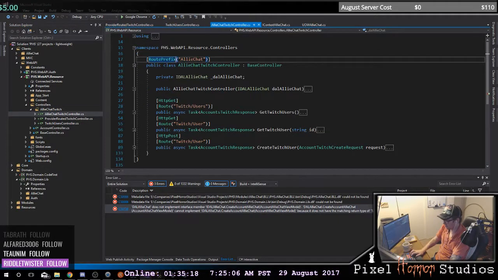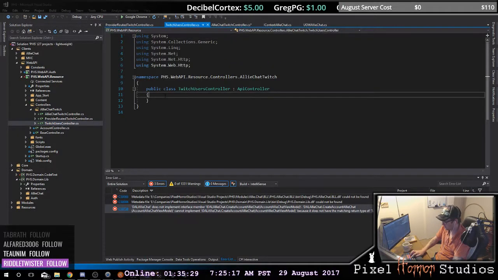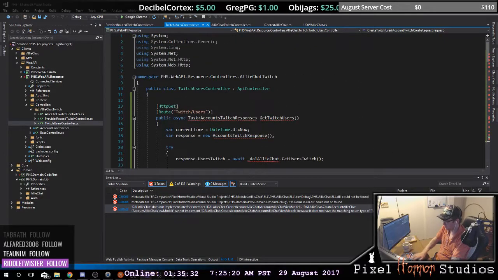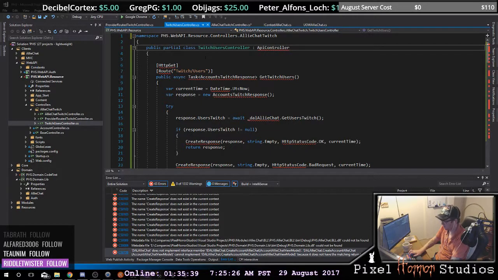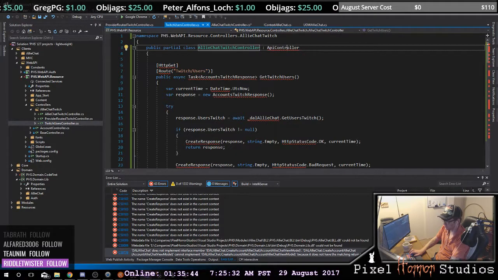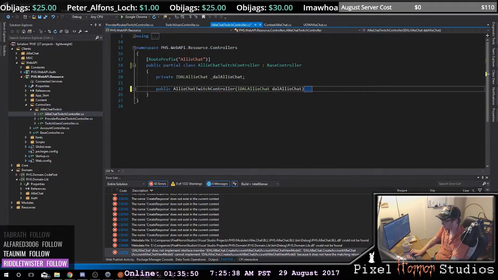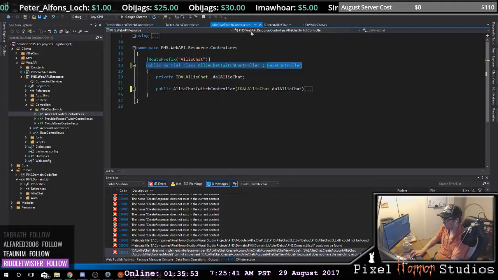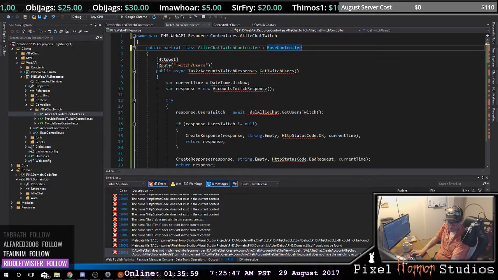So to make this actually make a lot of sense now, we're going to do this as a partial. And then we're going to do this one here as a partial of my Ali Chat Twitch controller. We need to bring in the correct namespace.